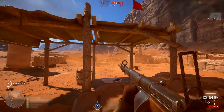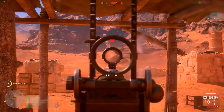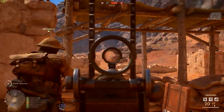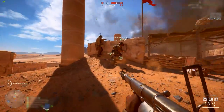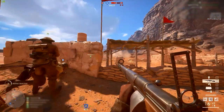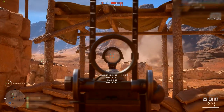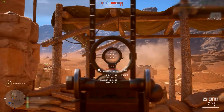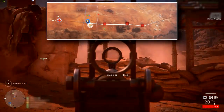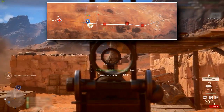Back to Battlefield 1 and the CTE. Over the weekend, Sinai Desert and St. Quentin's Scar were set loose to be tested by the community, and overall most players were much happier with this new version of Sinai Desert. The previous version was heavily biased towards the Ottomans, who had basically a downhill fight all the way to the British HQ, which was out in the middle of an open stretch of sand — not ideal for defending. Now, the play area has been shrunk down a little bit, and the map only features three flag locations in total.